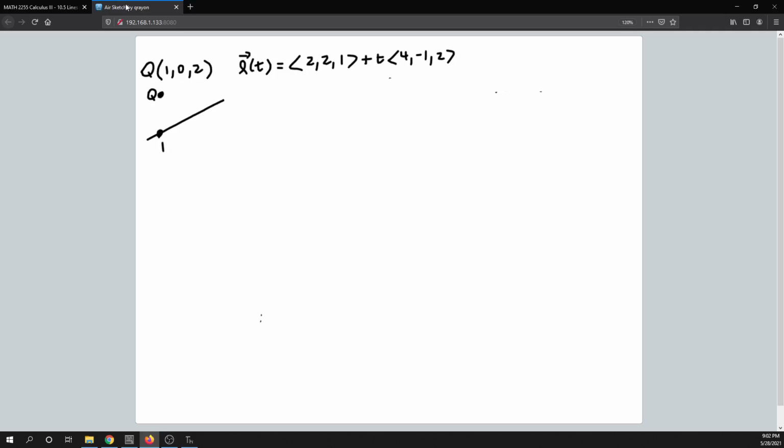First thing we need is a point P that's on the line. And the point P is just going to be 2, 2, 1, right? We can plug a 0 in for t, and then we would get that point, that vector, and remember, we can think about that as pointing from 0, 0, 0 to the line. So we would know that the point 2, 2, 1 is on the line itself. All right, so next up then we would get the vector from P to Q. All right, and we can do that by doing terminal minus initial.